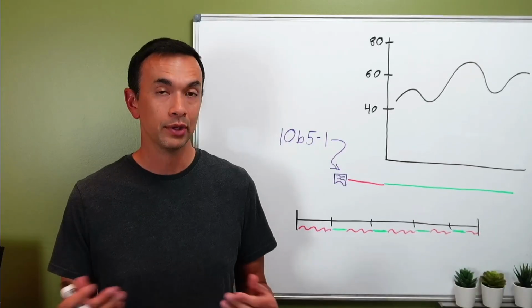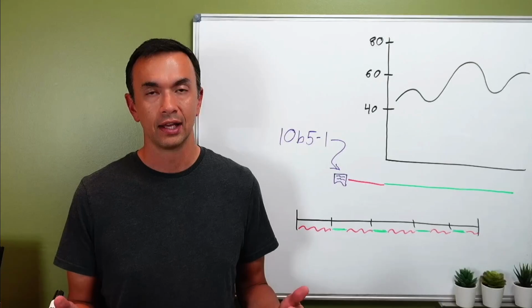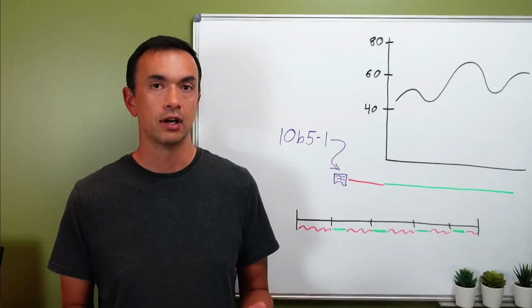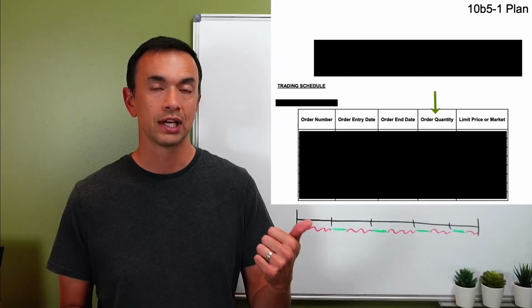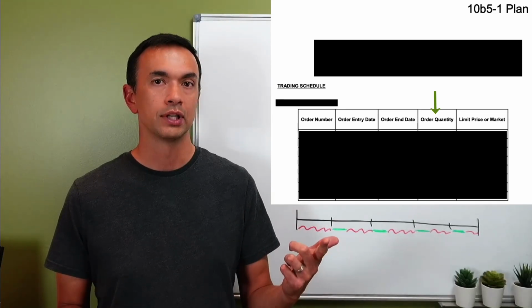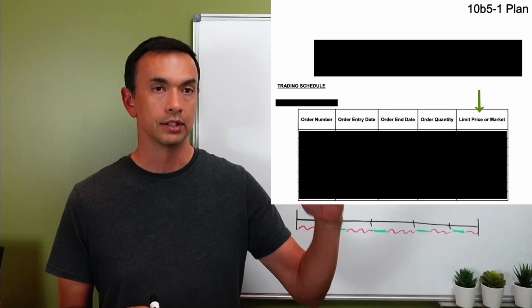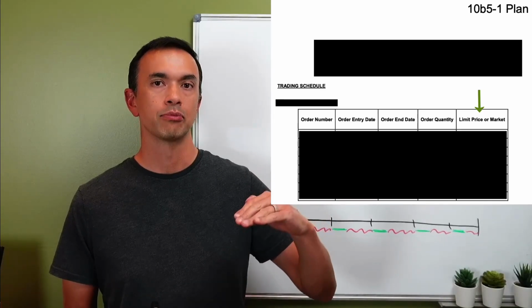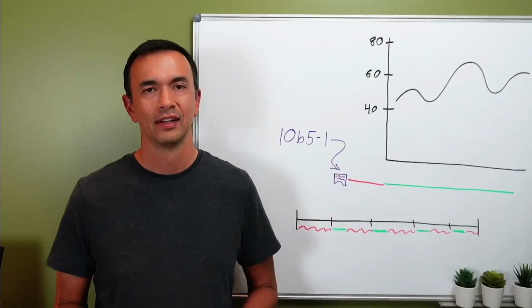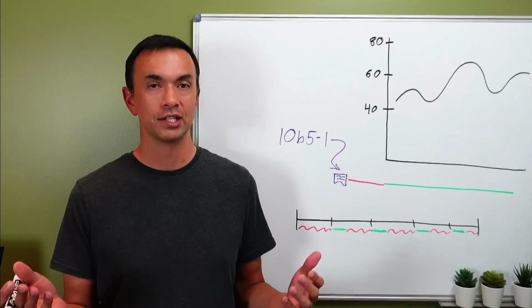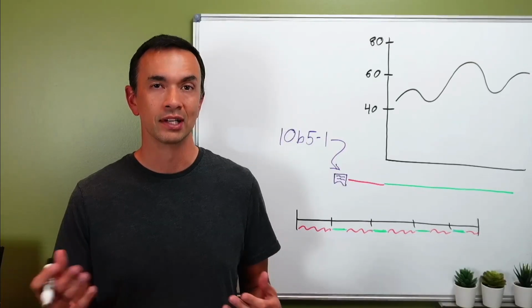So what do you include in a 10b5-1? Well, at a really high level, it's just instructions on the number of shares you'd like to sell, the time that you would want to sell them, and also if you want to set limits, say, I only want to sell whenever the stock price hits a certain price point. All right, so now let's go over a few different strategies, and I think the best way of doing that is through an example.